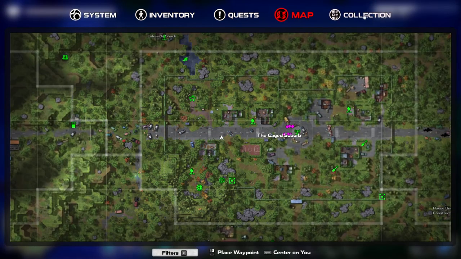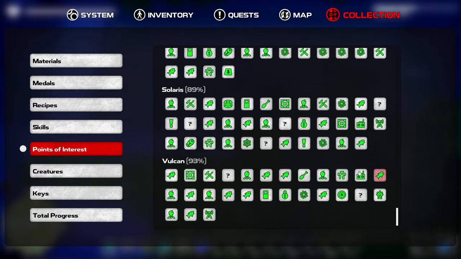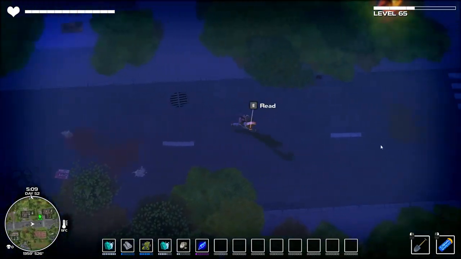Yeah. Collection, points of interest. Vulcan, there we go. So we have only two here. One is between the bridge and the campfire. Well, let's go there and we'll see where that is.